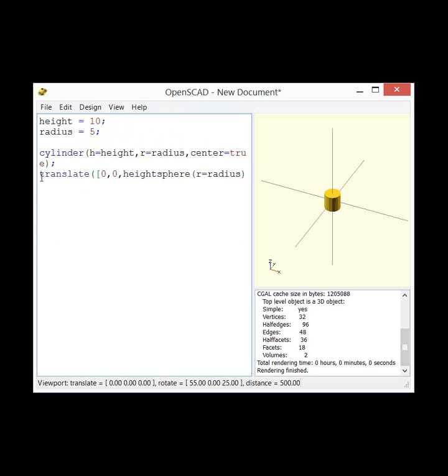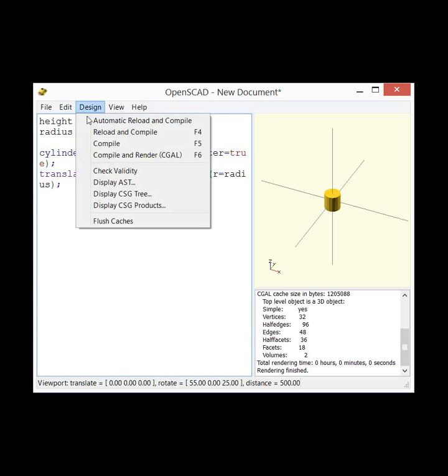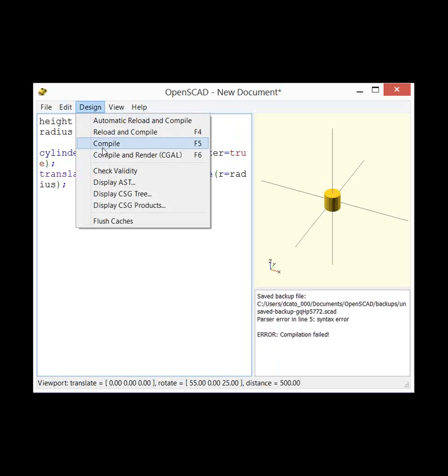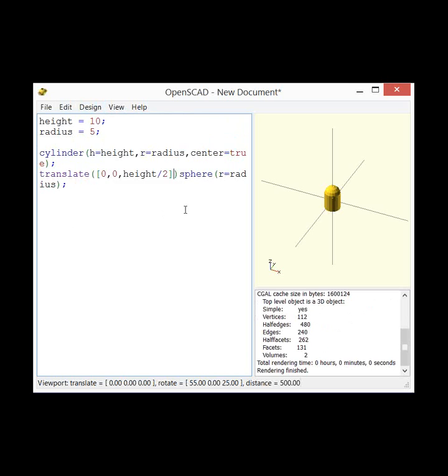But height is centered right now, so height over 2 is how far we want to go up. And let's see what this does. So there we go.